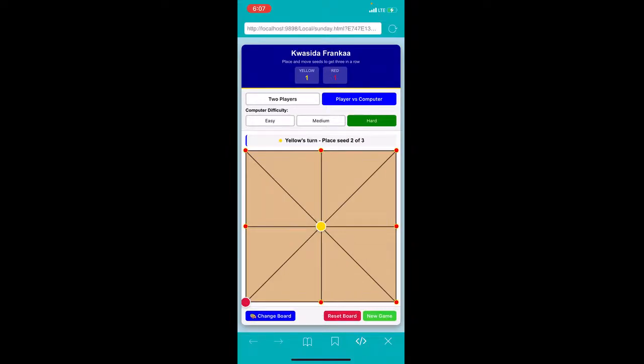Okay, I'll go left, right, left, right. Let me go left. He goes right, so let me go middle, stop him from playing. Up here.